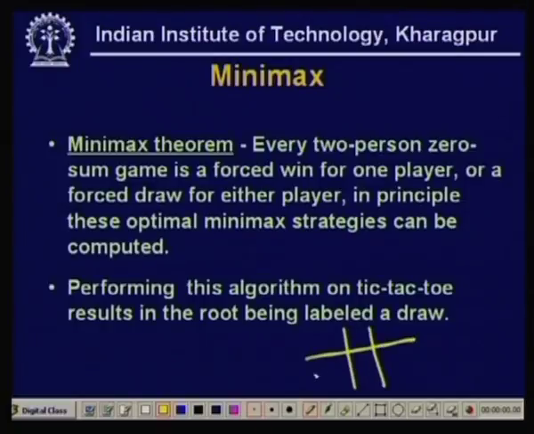Now, in the previous slide we looked at the game tree of 5-stone Nim, and we saw that it was a win for max. Similarly, if we draw the game tree of tic-tac-toe, which all of you are familiar with, you have 9 squares and you play cross, the other player plays 0, you play cross, the other player plays 0, you play cross, the other player plays 0, and this is a win for min or win for O. So, the game of tic-tac-toe is actually a very simple game, and you can see that the payoff of the root is 0. That is, you can force a draw. If both players are intelligent, you can force a draw.